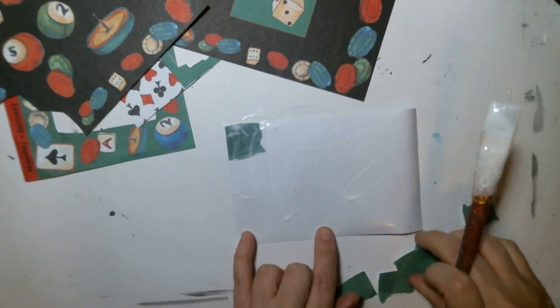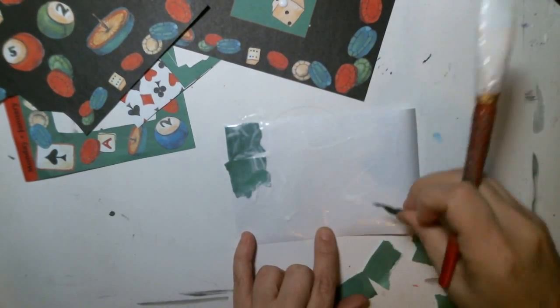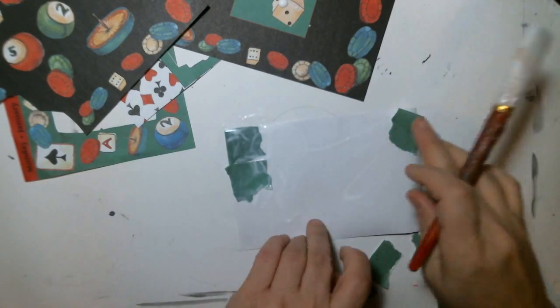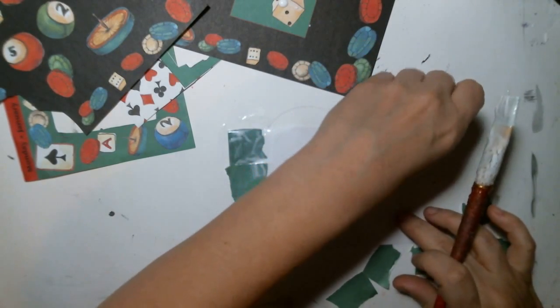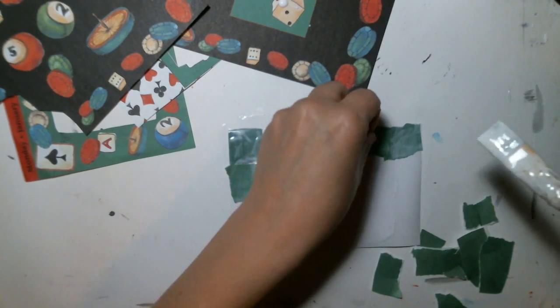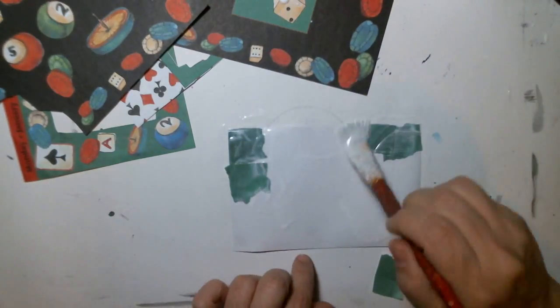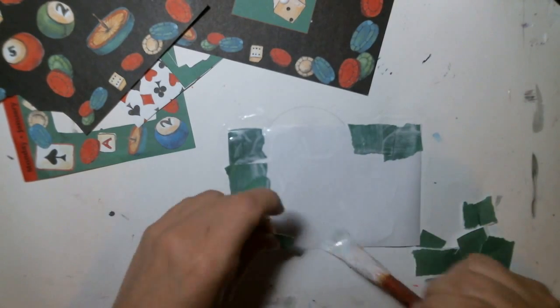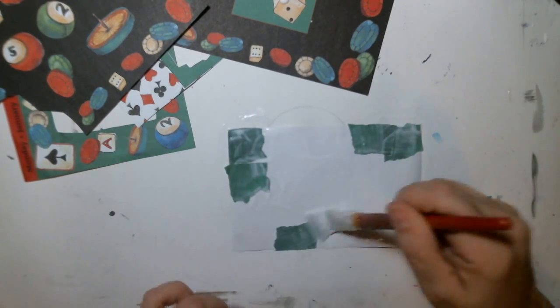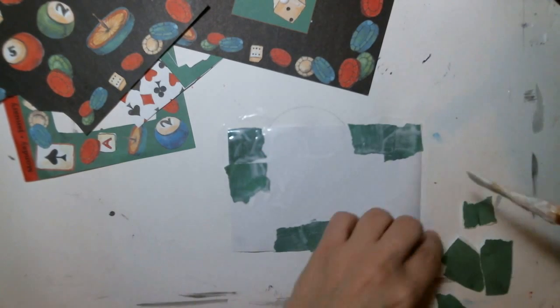I'm putting a lot on. So just kind of getting it everywhere as I can. My phone in my pocket, and now I get my fingers in glue. So I don't know if I have enough green to cover. We'll see. I don't know what I want to do.